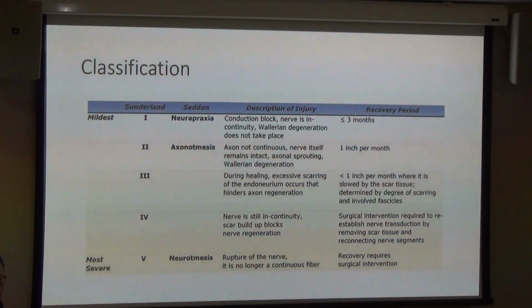Generally speaking, I think it was Susan Mackinnon. I don't know if anyone knows of Susan Mackinnon. She's a peripheral nerve specialist. I think she's American, and she's written some amazing publications looking at nerve injuries. I think her most famous and very controversial one is the scratch collapse test. Has anyone heard of the scratch collapse test?